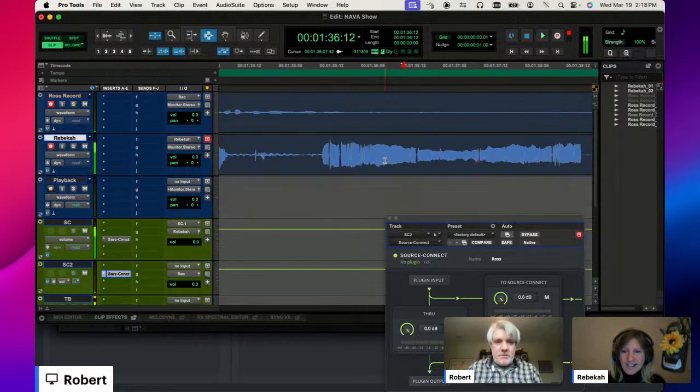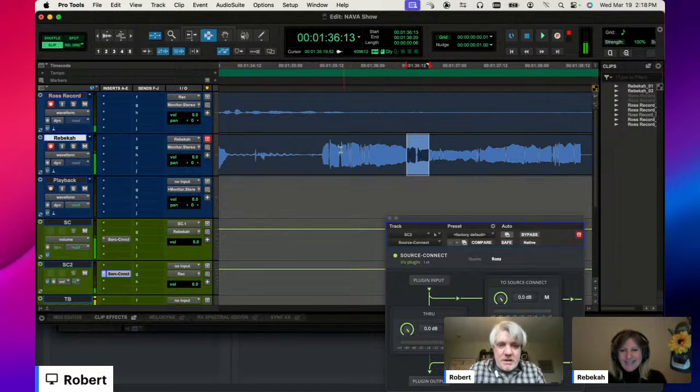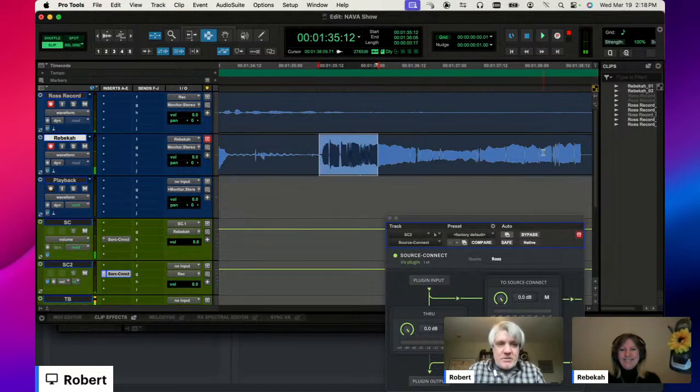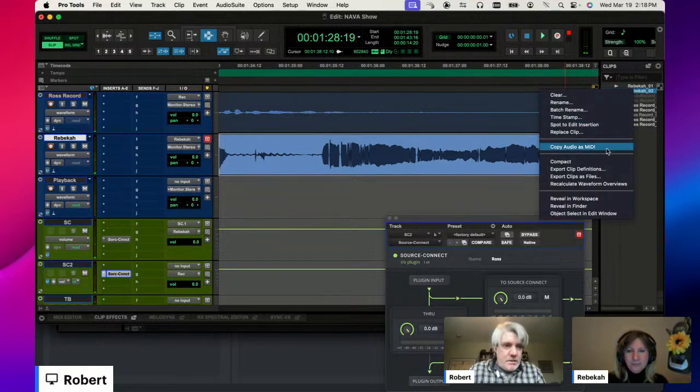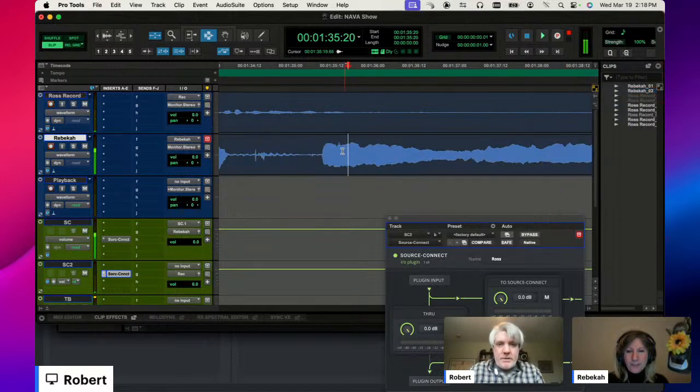Ah, let's see if I zoom out. Oh, wait, no, it didn't. It was because I zoomed in. So here, you can see those dropouts, and if I just double click on this, in Pro Tools, you can go over here and say recalculate waveform, and poof, all the dropouts are gone. And I can play that back.